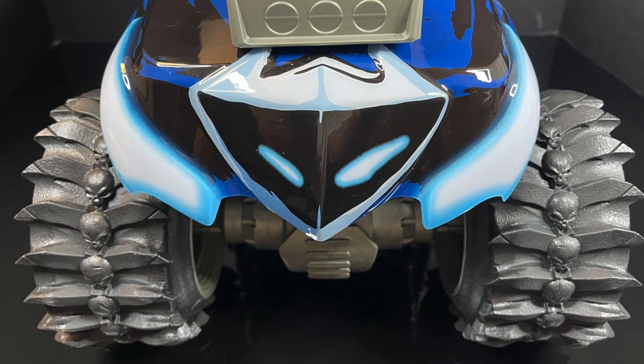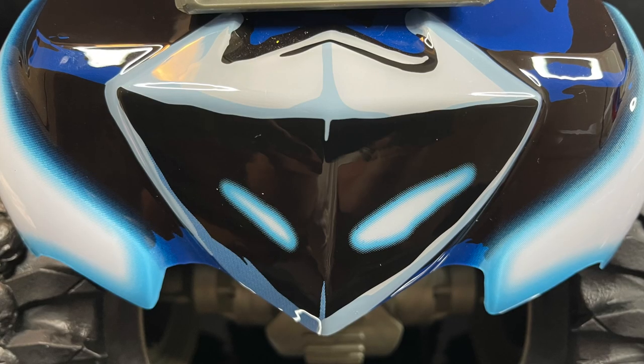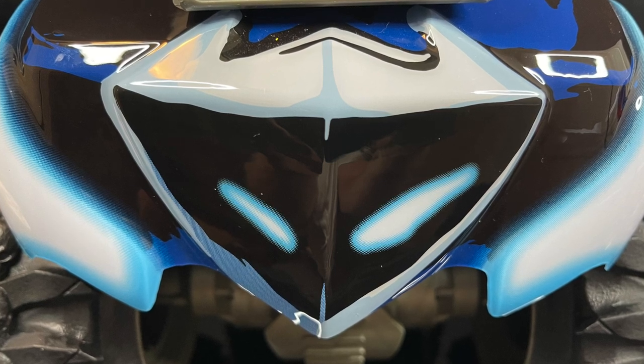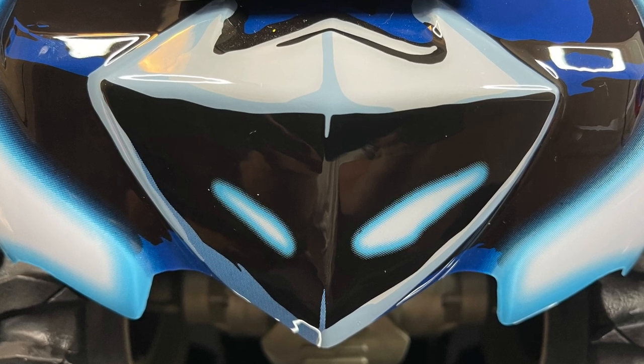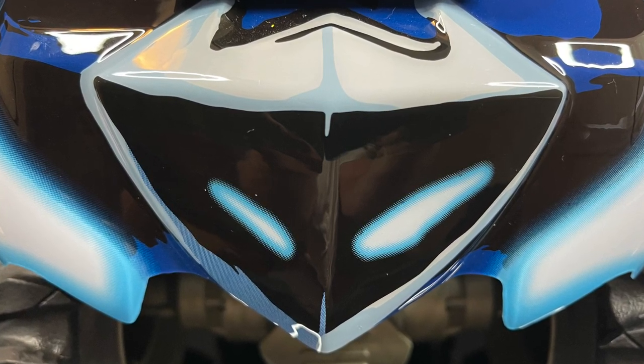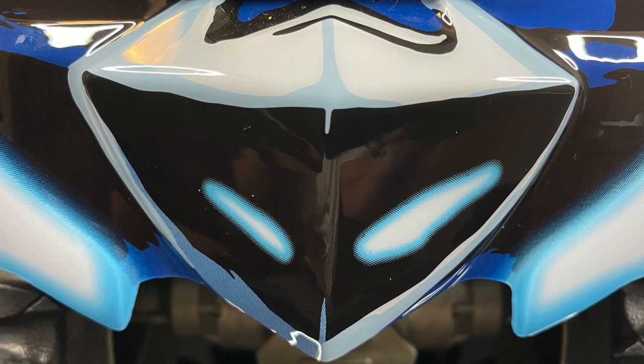You got the front right here. You got a bit of a BATMOBEAST face, right? I like that the eyes are a little bit different. It kind of coincides with the artwork, the various looks that they did for BATMOBEAST. Kind of looks like he's winking. Kind of looks like various panels. So I definitely dig that they did that. Plus, with all the artwork on it, it kind of looks like the comic book itself.